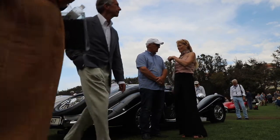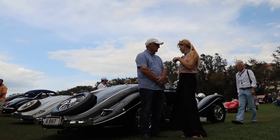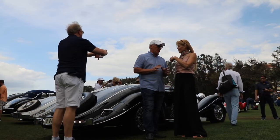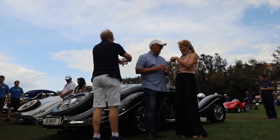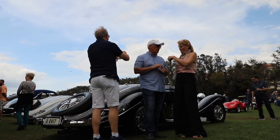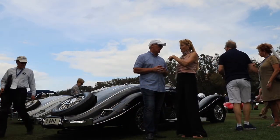Correct. Nice. What else? So the single finger body, it looks like there was something special about this body. It's just so expressive. We look at these 540K special roadsters, and they look like a Frenchman designed them, not a German. Because the German cars typically are more utilitarian and just blockish. This car flows. And that's really a classic, timeless look that you get only in one of these 540K special roadsters.